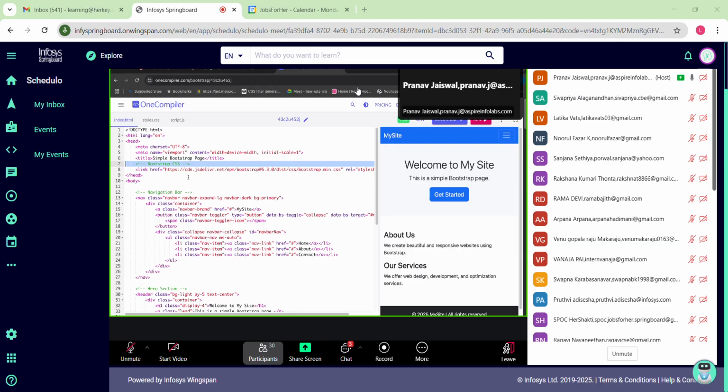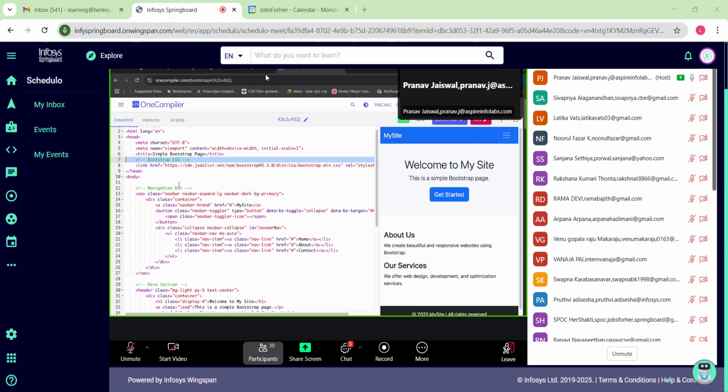It's a simple bootstrap page, and here we are using Bootstrap version 5.3.0, and in that the minimal CSS, where CSS is style sheet. For the navigation bar we are using this component, and we are designing the class over here.